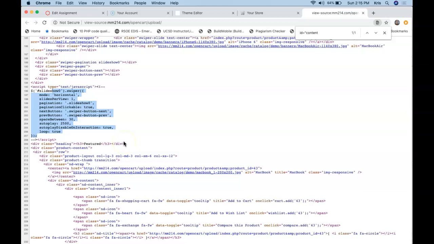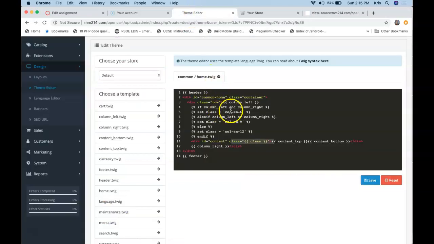Looking at the source code, this is why I'm instructing you folks to go right through the admin only. You can edit your CSS, which we'll get into, but right now this is about understanding how the theme editor works with a twig. So it says basically if column left, and we know from that last layout that there was no column left. All I have is the middle. So it says if column left and column right, then set the classes to be 6 for the middle. If column left or column right, set class small 9. So this is an if, else, and this is the set class for 12.